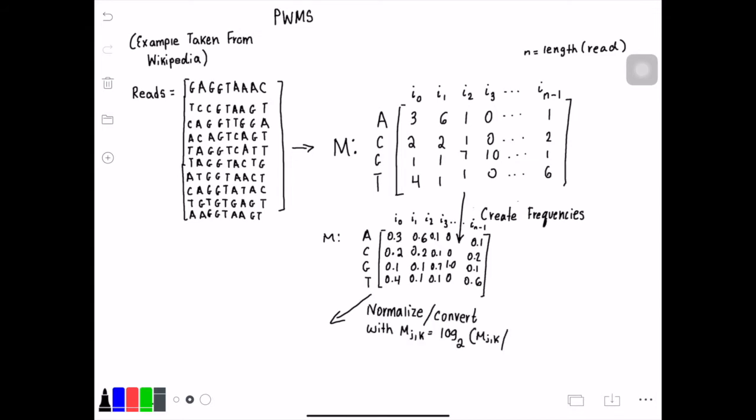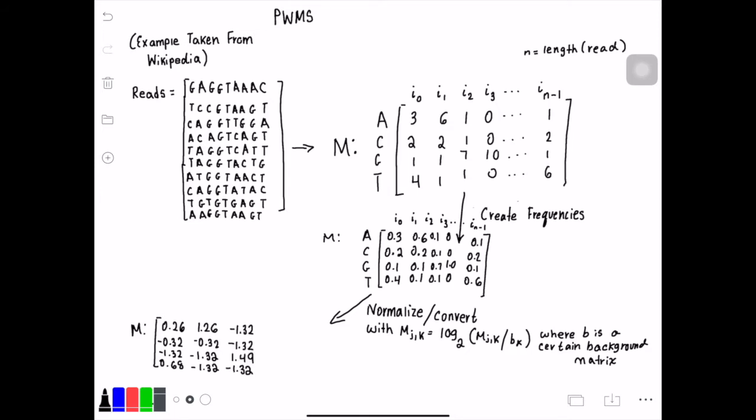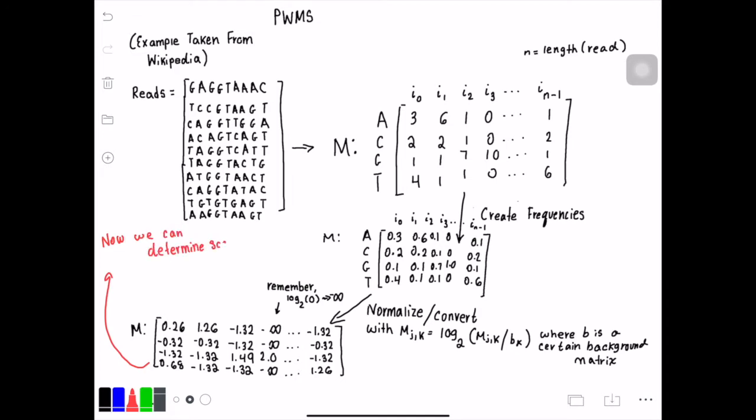The matrix can be converted from a raw frequency to one fine-tuned to a background matrix, allowing for a more accurate score to be calculated. Scores are calculated in this fine-tuned form by adding up corresponding nucleotide scores in each column. If the score is equal to 0, then the likelihood of the sequence being functional versus being random is equally likely. If it's less than 0, then it's more likely random. If it's greater than 0, it's more likely to be a functional sequence and significant.